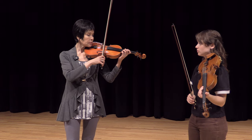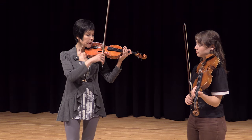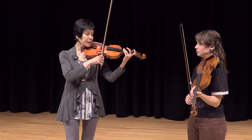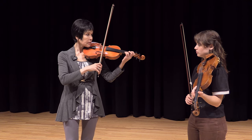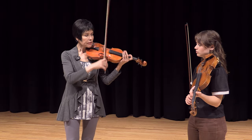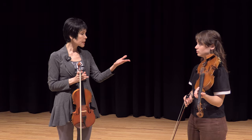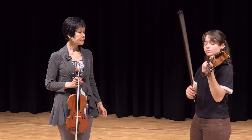I would like to be a little bit lighter, so don't bite on the way up. We really don't stop the bow there, right? Otherwise it will sound like this, correct? So after Emma has done it on open strings, the second thing, you did it without any more dent or trill, correct? Yes. Okay, can you show that?